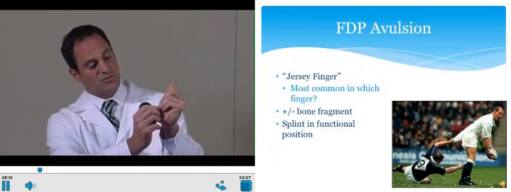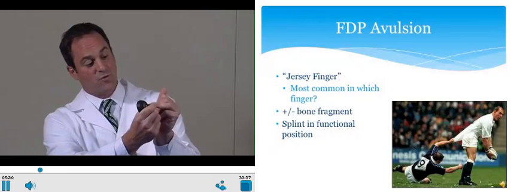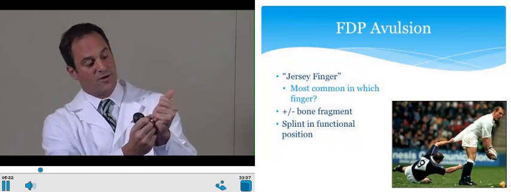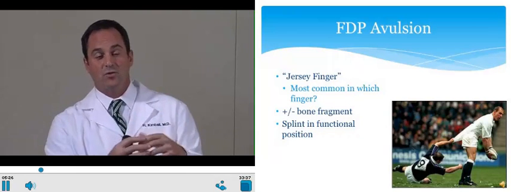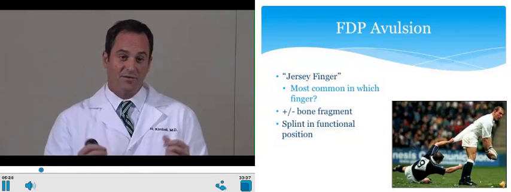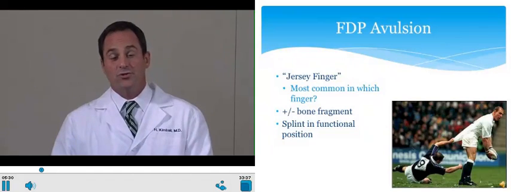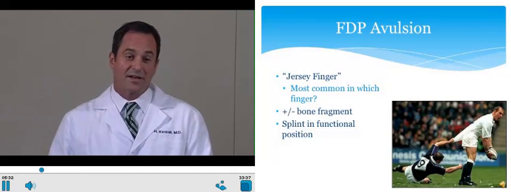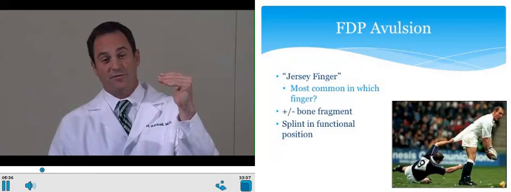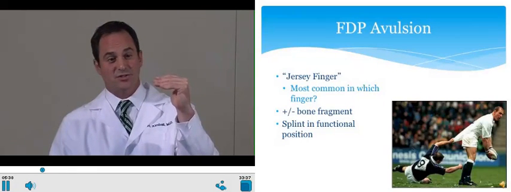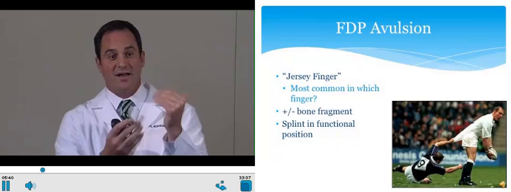And as the jersey is grabbed, it causes an extension force along with the player pulling down onto the finger, causes an eccentric load or ultimately a tendon rupture. So initial treatment for this is recognition of the problem and splinting them in a functional position. Typically a functional position is a position like this where a splint is applied to the back of the hand.